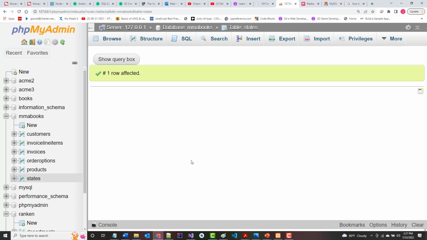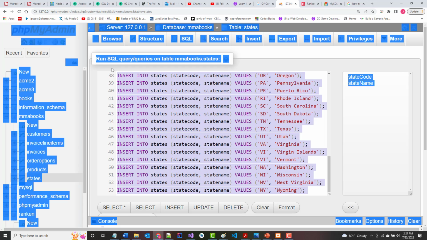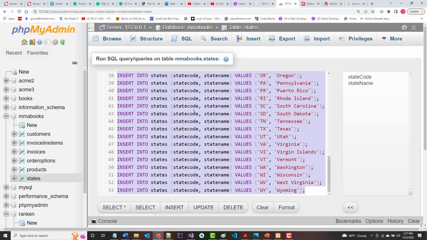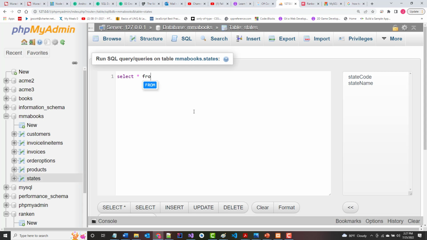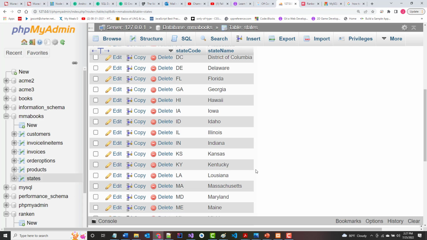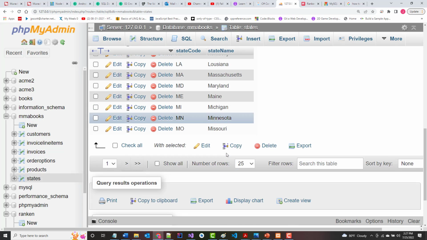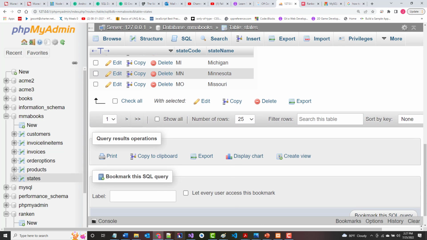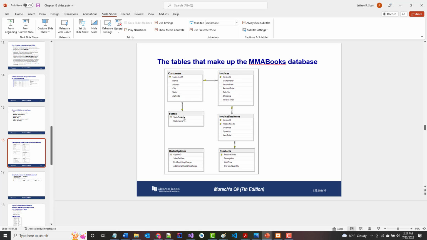Right, so I think I've now put in the states information and find out very simply by typing in select star from states and running it. And there you see all that information. Now, I'm never going to finish this if I go through and have you watch me change all this stuff. So what I'd like to do is, just like I said, go through. So this table is now done, just that one. So I've got 5 more to go.